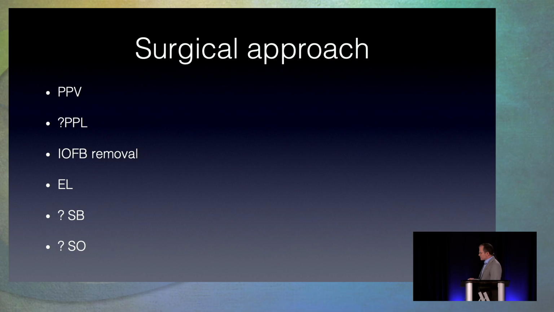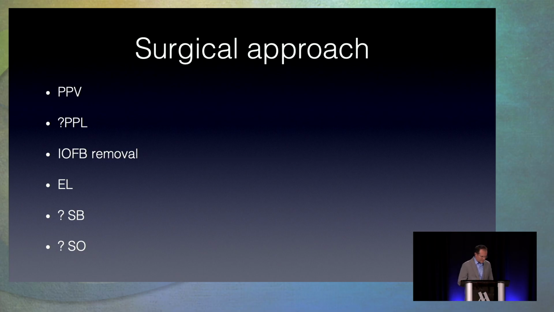Of course, the approach for him is vitrectomy. I didn't do a lensectomy because his lens is really clear, and we were able to get the IOFB out without dinging the lens. I did tell them that probably within a year he'd lose it, but so far he's actually doing well with that. We took the IOFB out, lasered his break. I didn't put a buckle in the eye, and I didn't use oil.